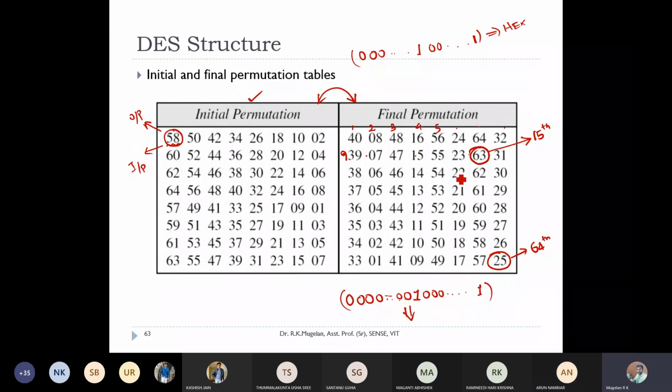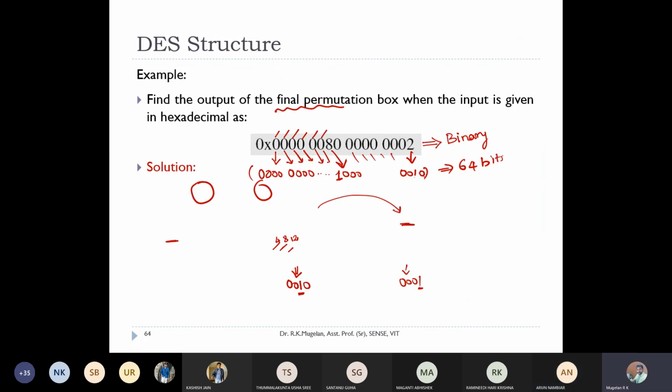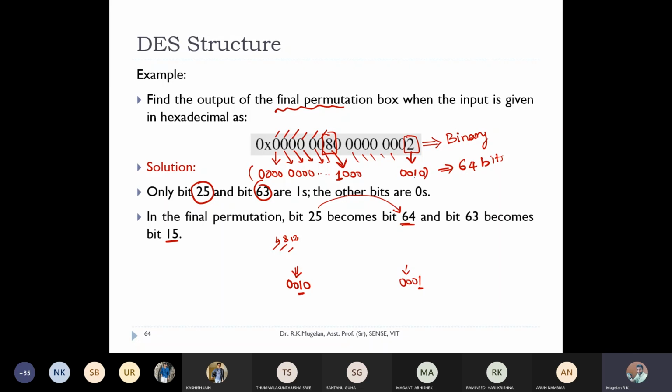So while doing this question, do we have to show the conversion to hexadecimal first and then to binary? Sorry, binary then to hexadecimal, because that will take a lot of time. No, actually speaking, no need to show all these zeros, but at least you have to show me where the ones are sitting. I hope you get my point. Instead of writing 0001, show me this is the hexa, this is the binary value, these are the ones sitting, and these are the places where ones are. As I said, only the 25th and 63rd bits are ones, other bits are 0. So using the final permutation box, I have shifted these positions, so I am getting the output like this.